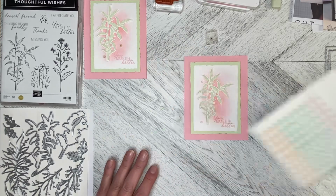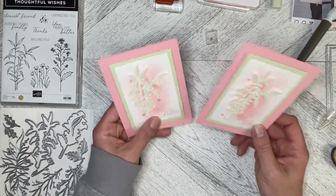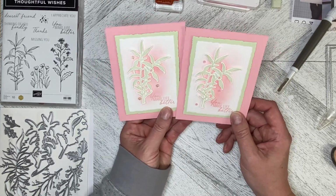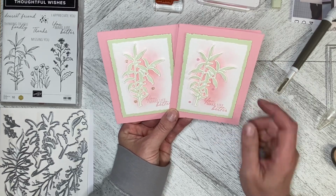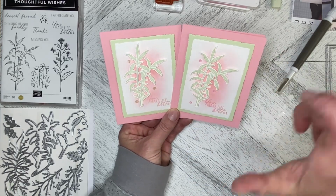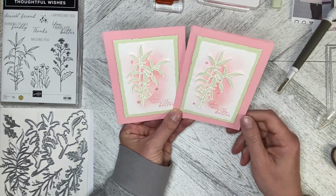So now we can decide if we like it better with the In Color Shimmer gems or with the iridescent foil gems. And I quite like the iridescent foil gems. Anyway, that is a super simple, really straightforward card. If you don't have the deckled dies, you can always just cut that out with your paper trimmer. And if you want to just run some scissors down the edge to kind of roughen up the edge a little bit, that's a really good look as well.